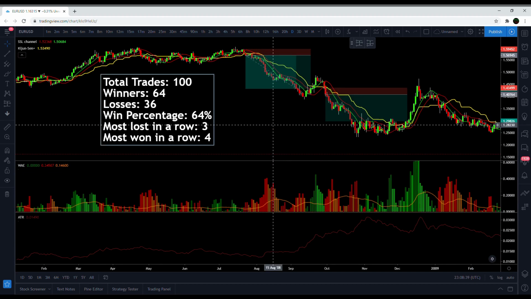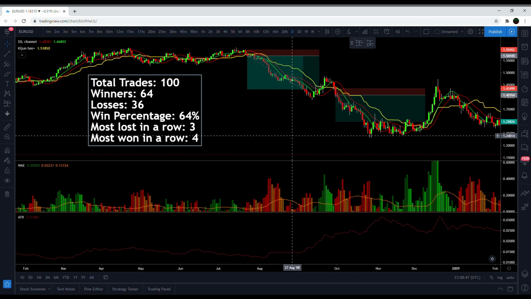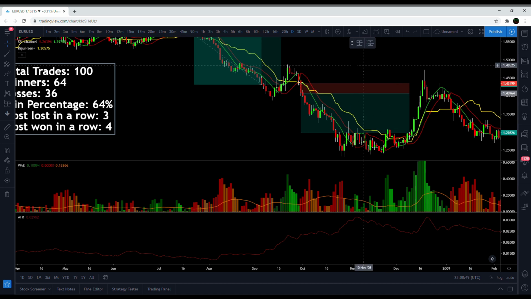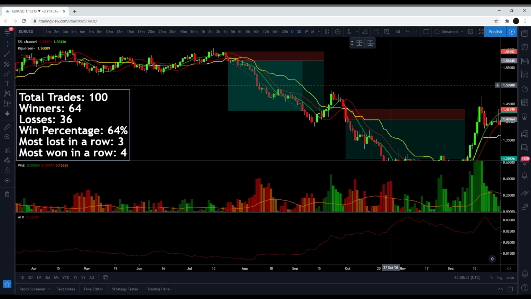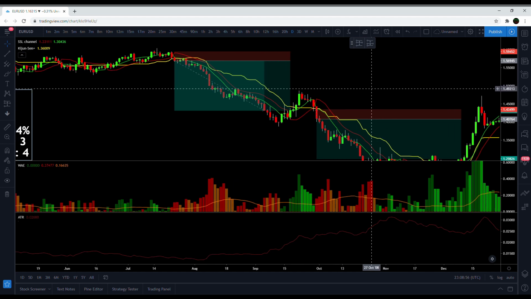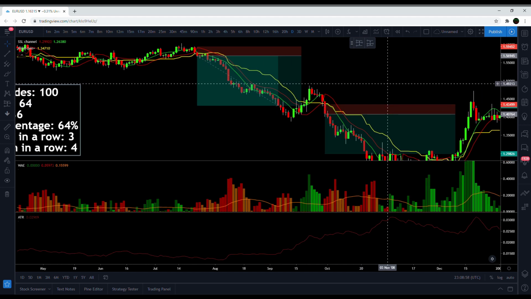The results are in, but before I go over the results, I'd like to show you what happens when you do get one of those running trades that really follows the trend extremely well. Following this trading system and sticking to what it tells you to do can give you some amazing results.